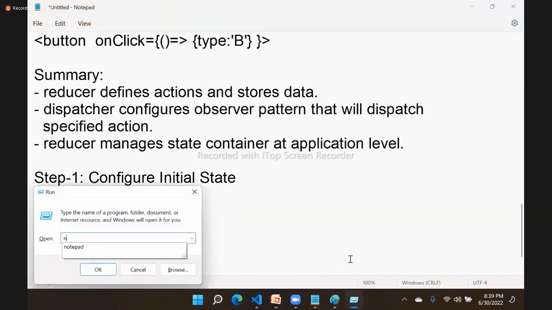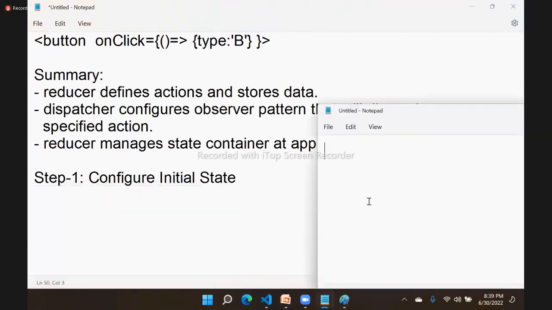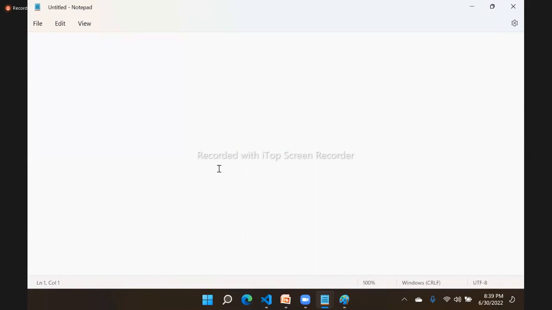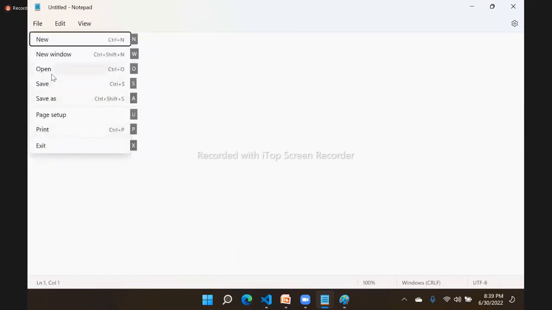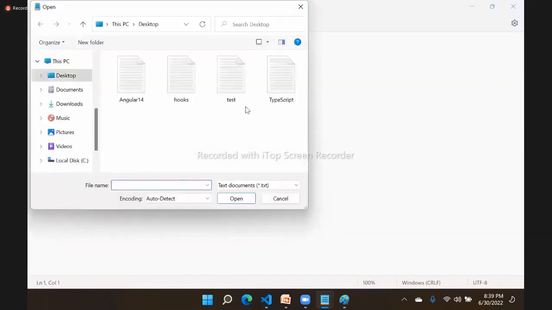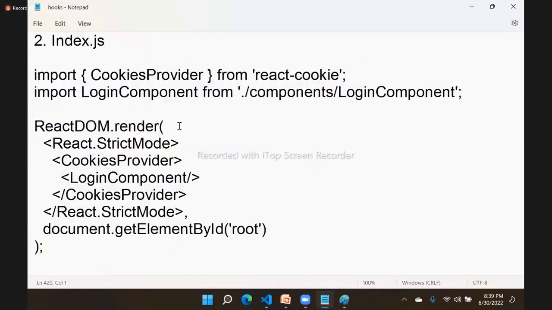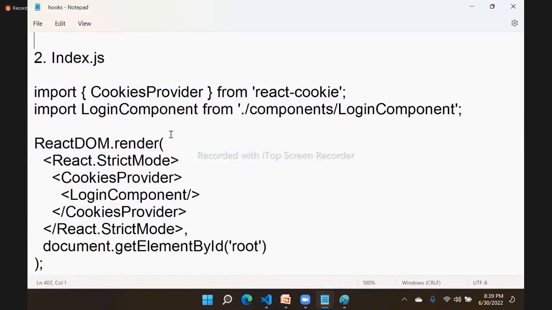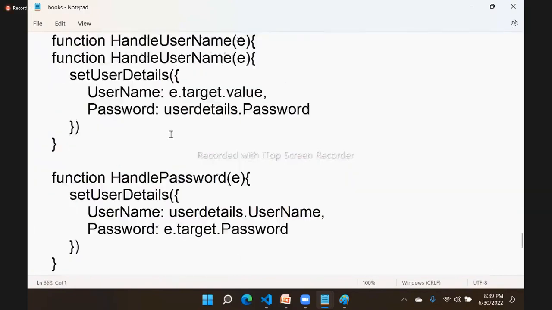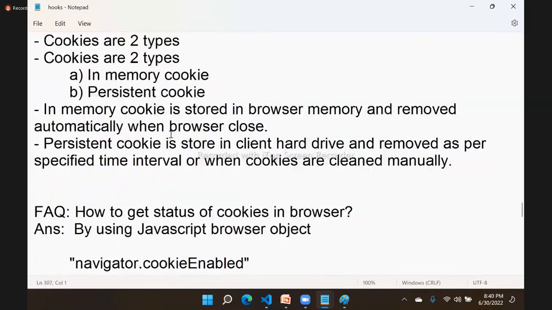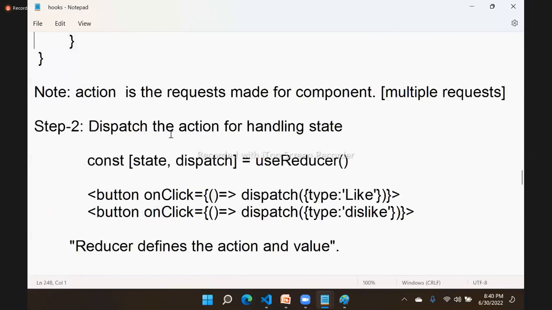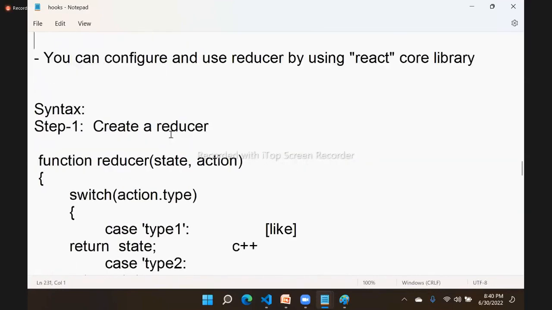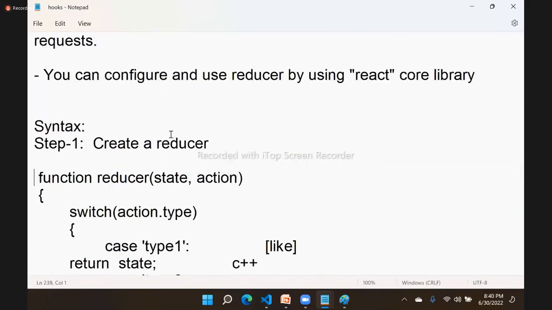I have those ready made. I will copy that instead of writing all those. Hooks state is there already. I will just copy. Yeah. So this is the first step. Initial state. Here it is.